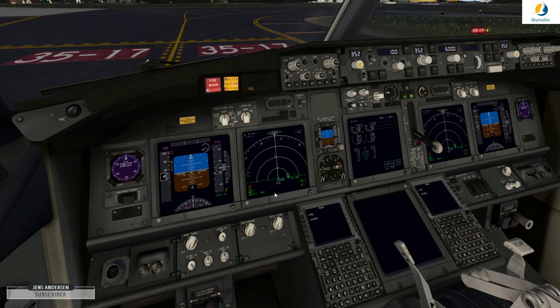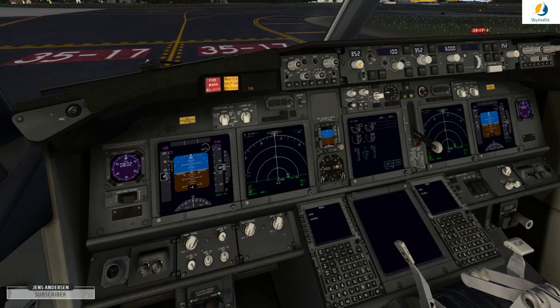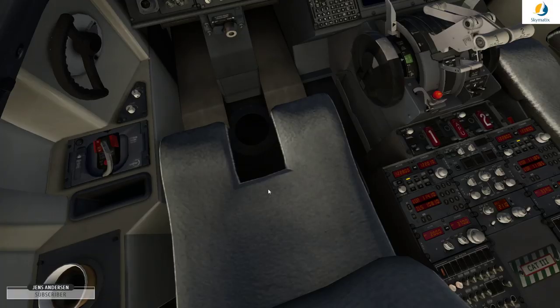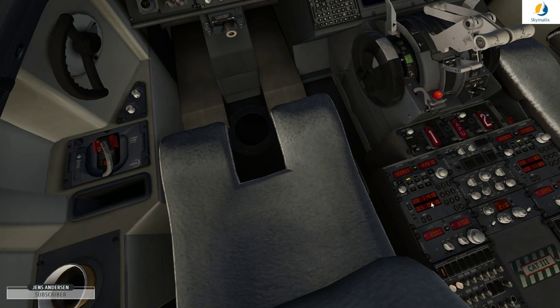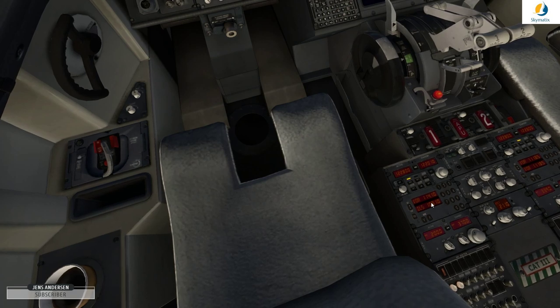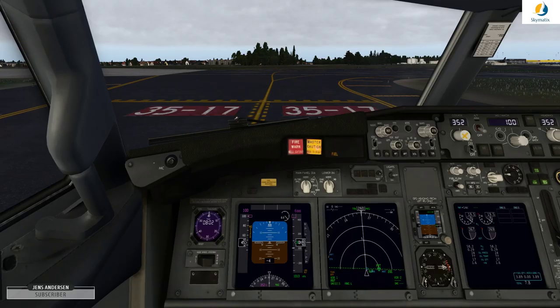I didn't really delve into the more advanced stuff, and then all of a sudden the MMR came around. This little box over here came around, and that obviously opened up the GLS, EGNOS and WAAS capabilities of the Zibo. But there was one kind of approach that I never bothered with, and that was the IAN approaches. Anything and everything to do with IAN, I just never bothered. Probably because I didn't know any better.